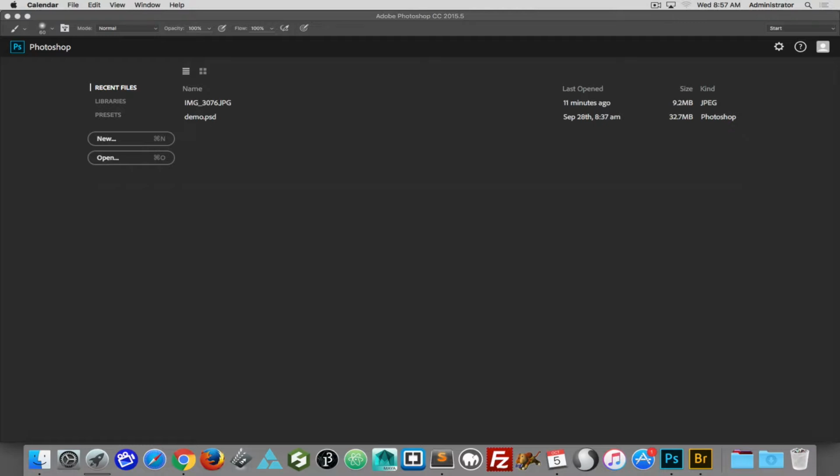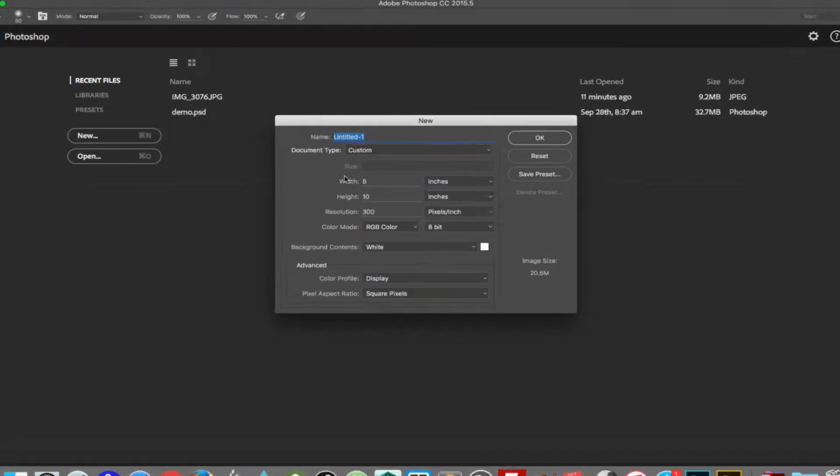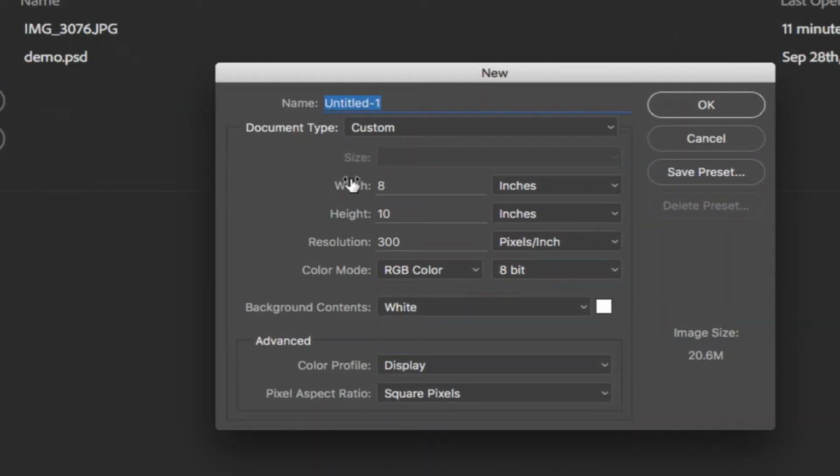Beginning on your monster project in Photoshop, we are going to create a new document. That new document that you create, I want it to be set at 8 inches by 10 inches, 300 pixels per inch resolution. So when you look at it, width of 8 inches, height of 10 inches, resolution 300.